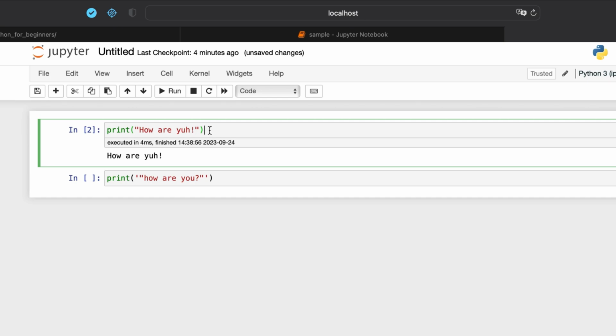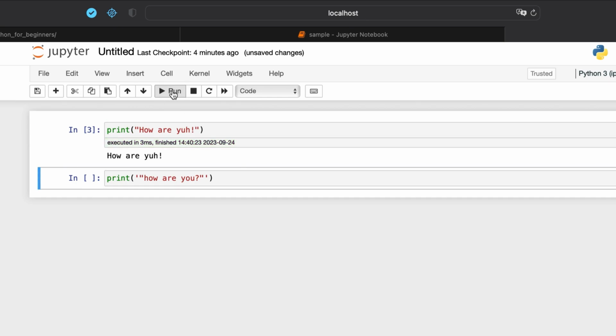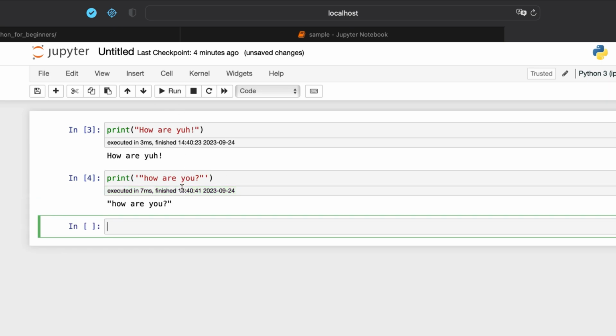If I click on the first one and say run, the same thing will be executed, and this particular thing will not get executed. If I want this to be executed individually, I click on the cell that has to be executed and then click on run. With that, I get it along with the quotes. What if I wanted with single quotes? Then print, open the double quotes, then the single quotes, and type how are you or whatever you want to type. Since the cursor is blinking on this cell, I'll say run.